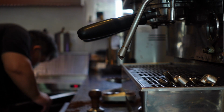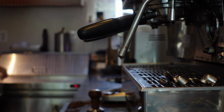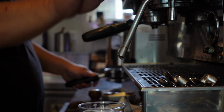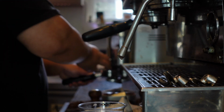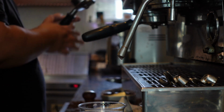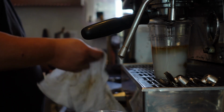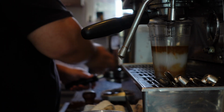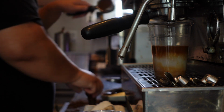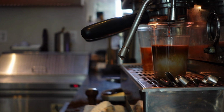As I think I touched on earlier in this episode, we have the water, and as you can see, I added the milk to the one cup because one of them has milk. For Americanos, whether they're hot or cold, we add any of the modifiers prior to pulling the shot. We want to pull the shot directly on top after everything's added. For this one, we wanted to add the water and the milk together. If they wanted sweetener, we would use a simple syrup for the iced drink because the simple syrup, of course, is already fully hydrated. We don't have to worry about getting sugar crystals to dissolve in the liquid, so it's much easier. Then we just pull it straight on top.